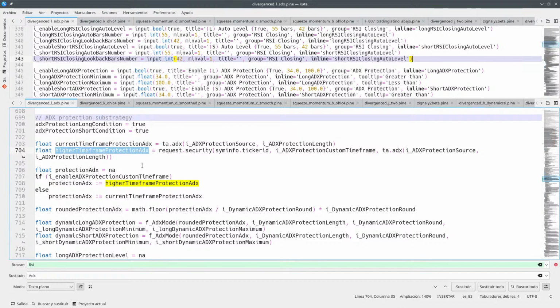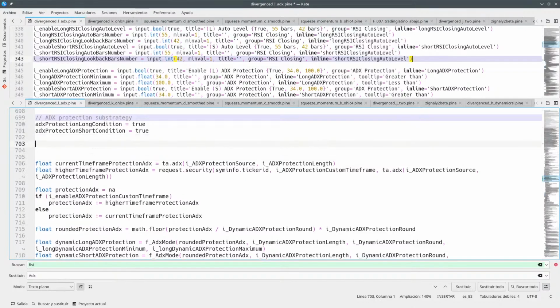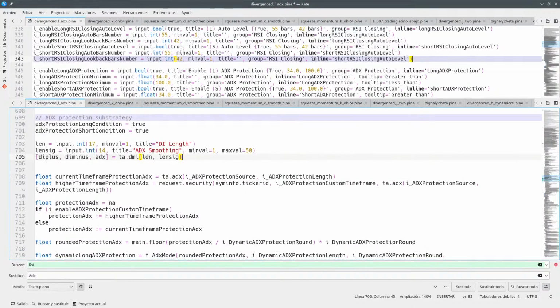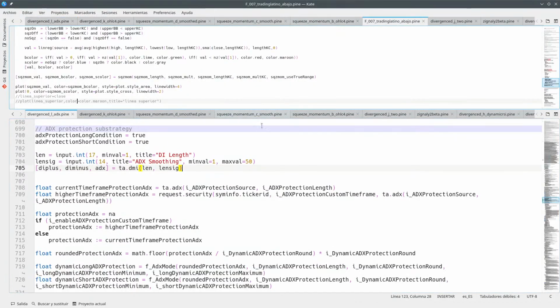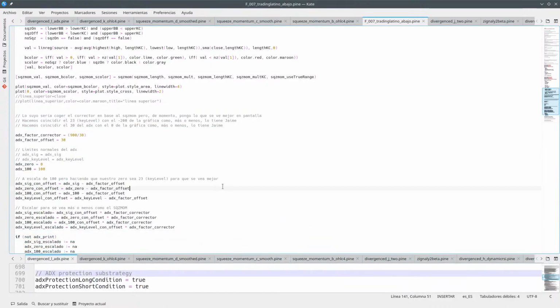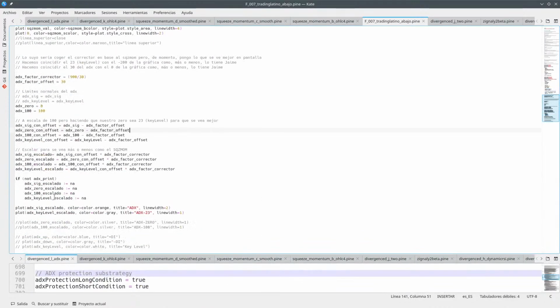So we also need some extra settings. If I'm doing this right, we need some extra settings here. Okay, let me check this other script that I have here, which calculates ADX.